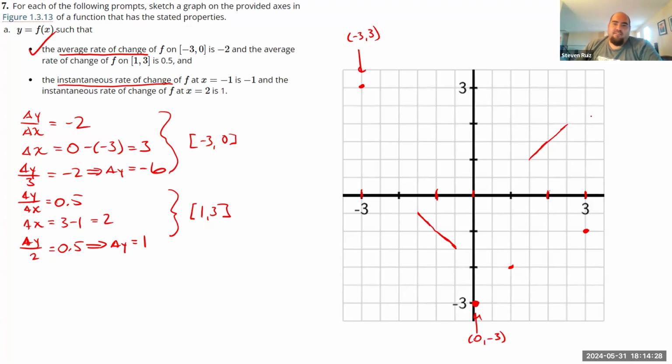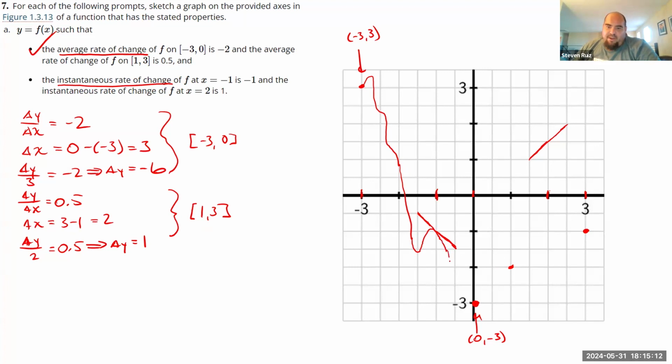From the first bullet, I decided where a bunch of points were. From the second bullet, I figured out what a couple of slopes and tangent lines I wanted to use were. And now what remains is for me to basically connect. I don't want to say connect the dots because they're not all dots. For the average rate of change, I have a lot of leeway here. Maybe this has a really steep decline here, and all that really matters is that when I get to x equals -1, I have a tangent line that sort of fits like that.